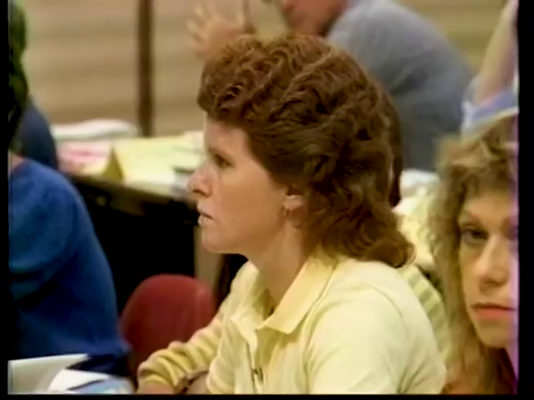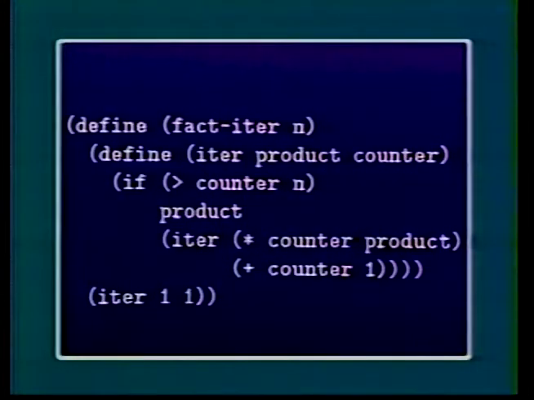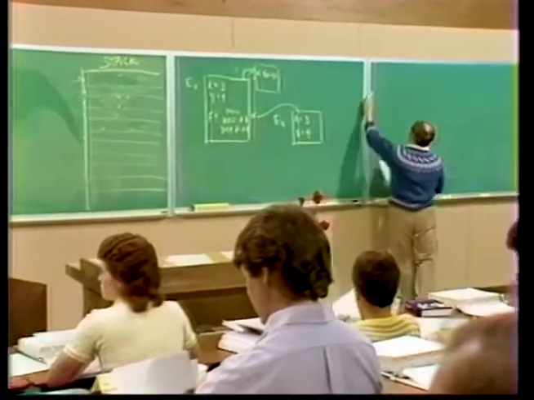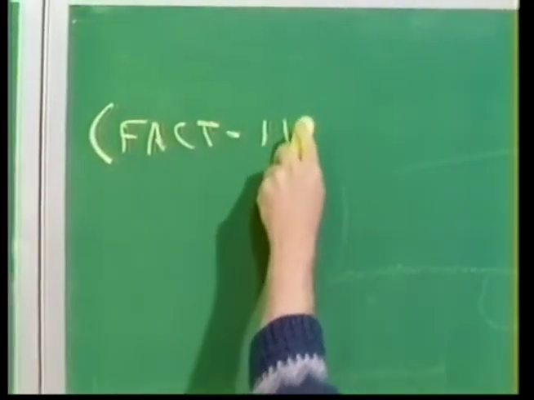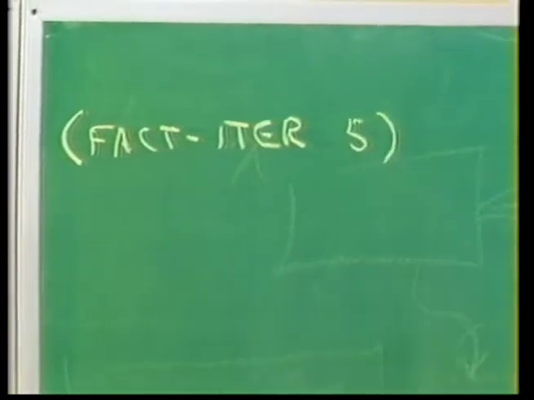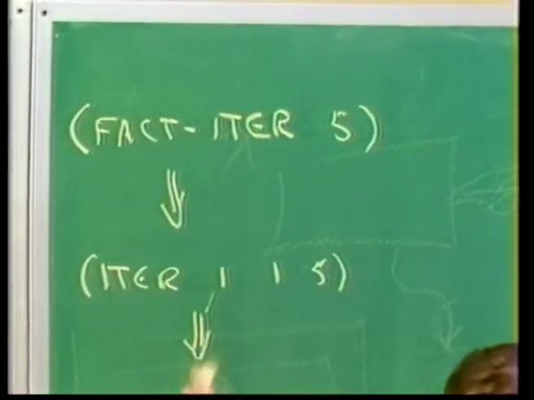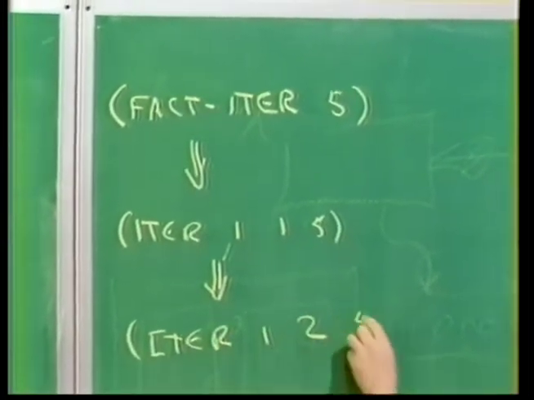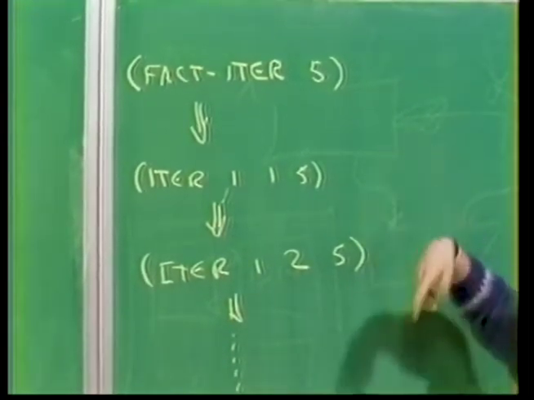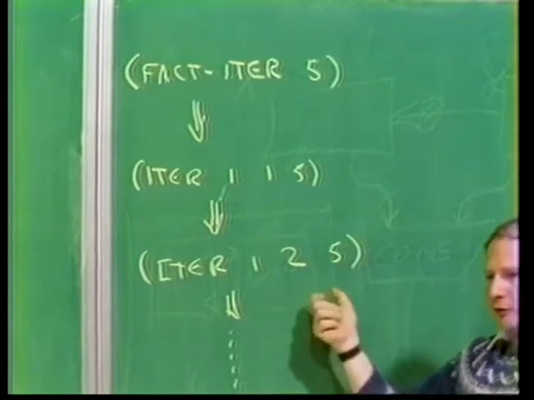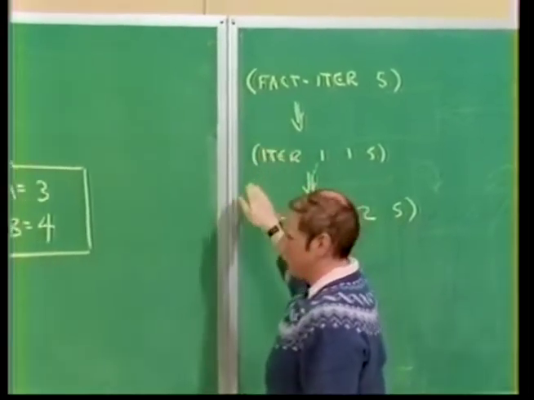See, that has very important consequences. Let's go back and look at iterative factorial. Remember, this was some sort of loop and do an iter. And we kept saying that's an iterative procedure. And what we wrote, remember, were things like fact iter of 5 reduces to iter of 1 and 1 and 5, which reduces to iter of 1 and 2 and 5, and so on and so on and so on. And we kept saying, well, look, you don't have to build up any storage to do that. And we waved our hands and said, in principle, there's no storage needed. Now you see no storage needed. Each of these is a real reduction.